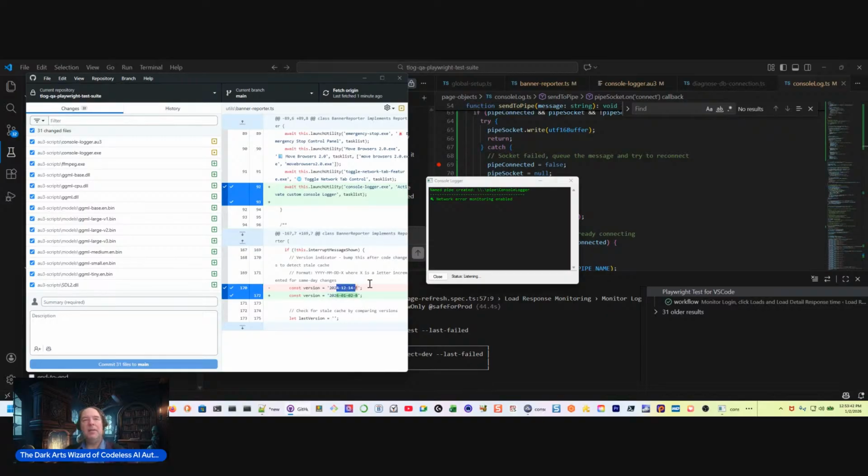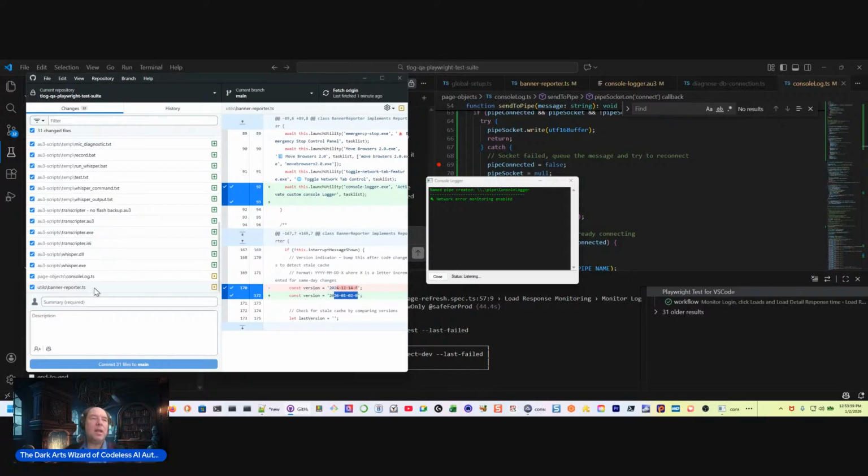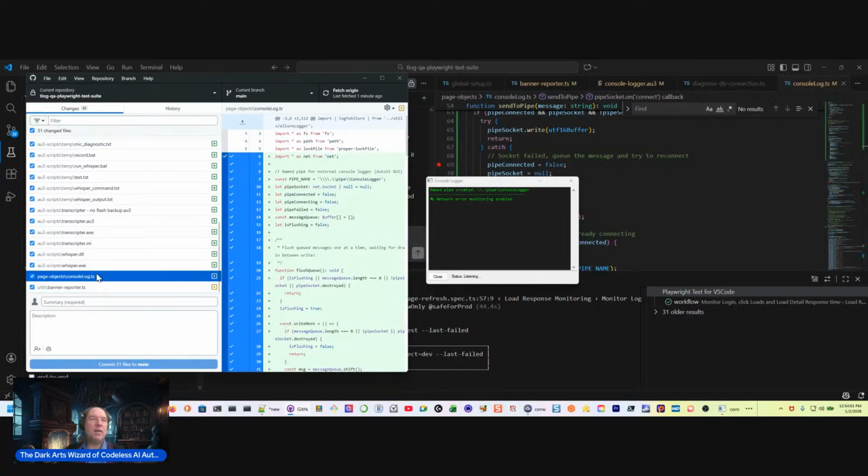Really? I'm saying 2024 and it went to 2026? Oh my gosh. AI is crazy. All right. But it looks like I have a whole bunch of new stuff that I've added in here. My console logger, basically the only thing that really changed. Oh, here we go. Got some reporter stuff, console logging.